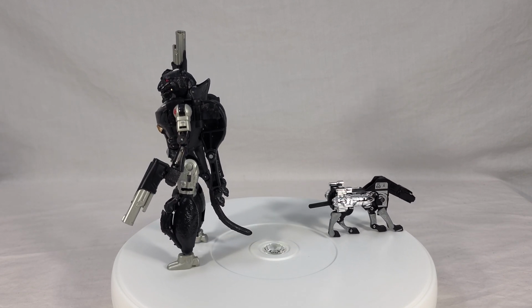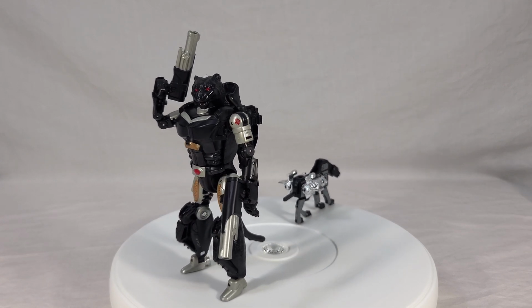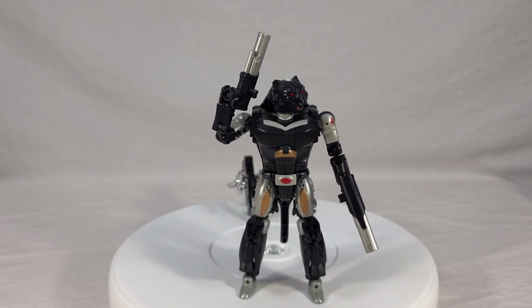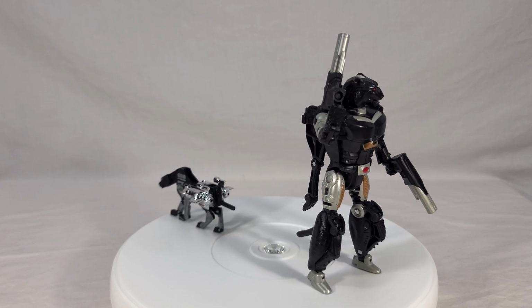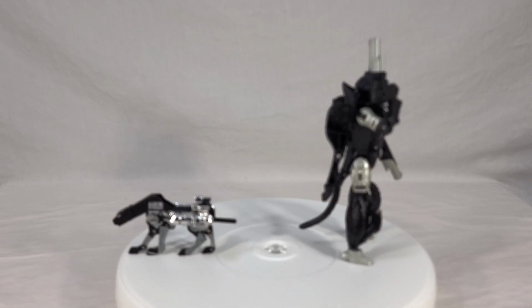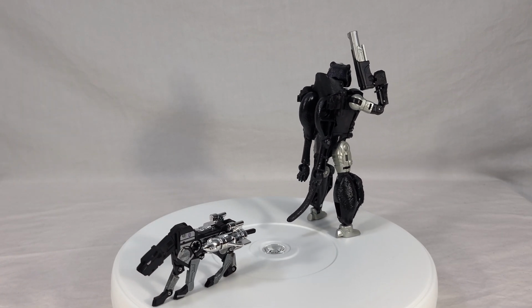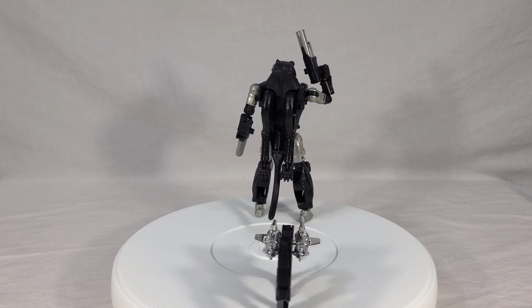Of course, that is just my take on this. Now I want to know what you all think. Are you quite as sold on this as I am? Do you think this is a godsend from Hasbro and they're answering our prayers? Or are you disappointed? Would you like to see something different? Maybe a non-transforming Ravage so he doesn't have the kibble if you're really big on screen accuracy. Do you like the fact that he comes with a G1 Ravage or do you not like it? How do you feel about the fur? Do you wish you didn't have it or does it not bother you?